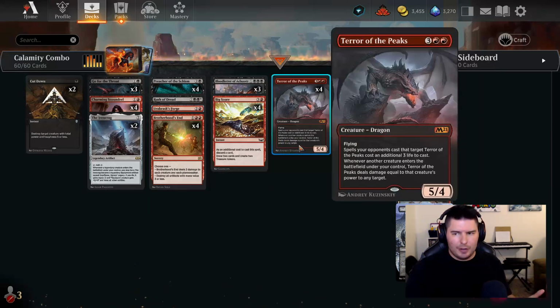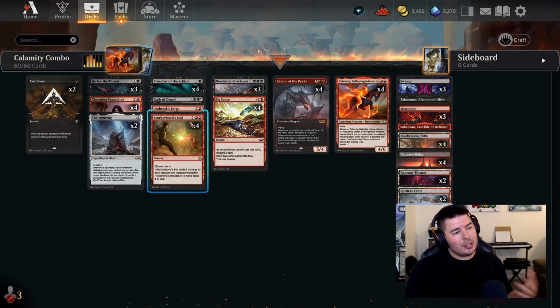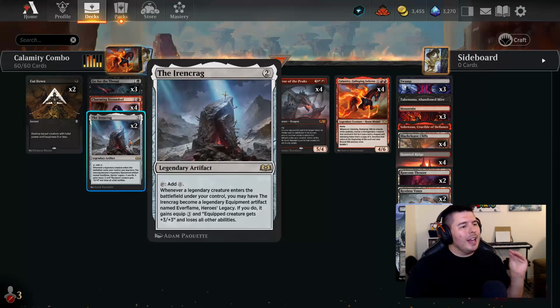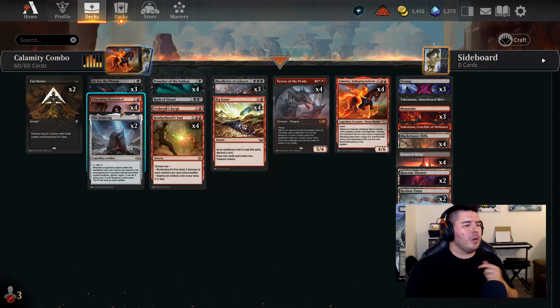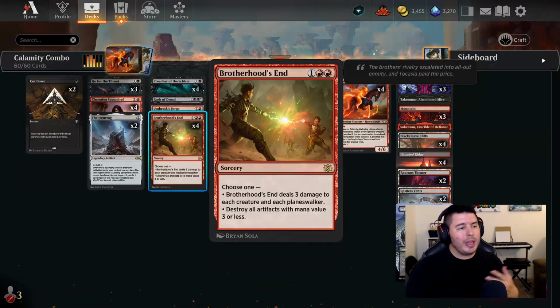Terror of the Peaks works really well for slowing the game down against certain decks. I would love to have more copies of this, but it's just one of those plays that you get when you want it, and then it's great. Irencrag helps us ramp up a little bit in the early game, especially if we don't want to play out Scoundrel on turn 2 against some decks, because we're going to go for the Brotherhood's End, hopefully.